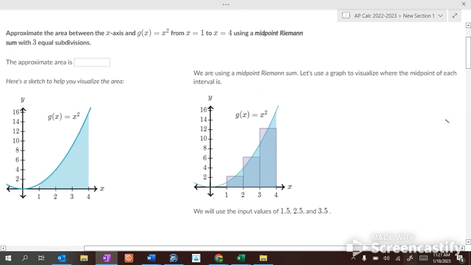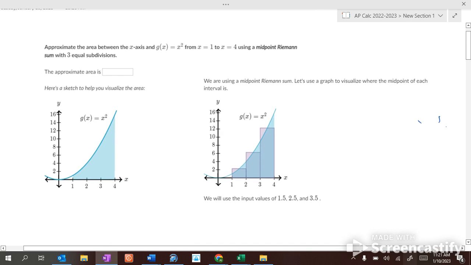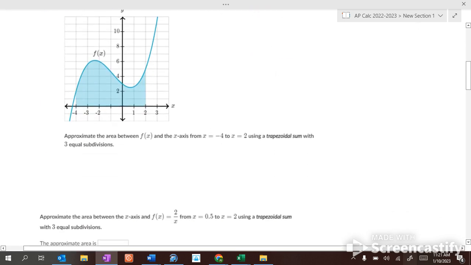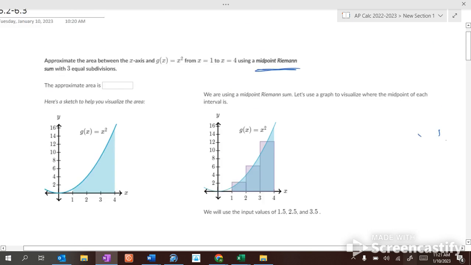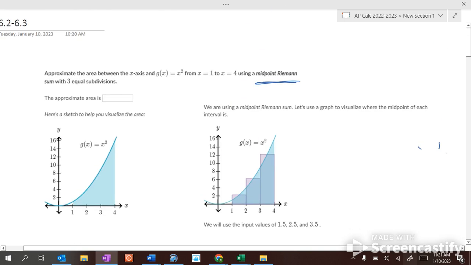Okay, so we could use a left Riemann sum, right Riemann sum, but there's two more types of Riemann sums. There's the midpoint Riemann sum and the trapezoidal Riemann sum. The midpoint Riemann sum is actually a little bit more accurate than the left or right Riemann sum because it takes a value in the middle of each. So if we had from 1 to 4 of this function, and we're told to use a midpoint sum, we go to 1.5 and make a rectangle.